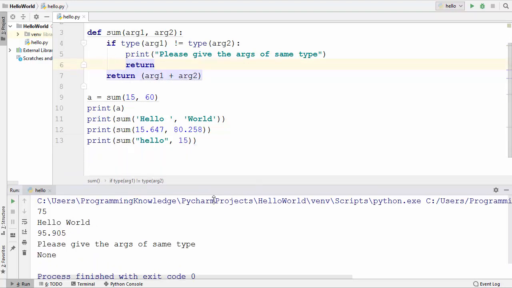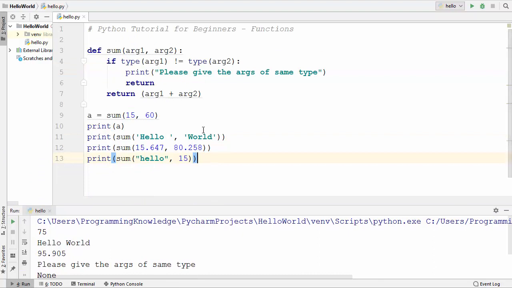Now there are a few things to note here. Okay, so the first thing is you can define a function using the def keyword and then the name of the function, and under these parentheses you provide the arguments. So these two are called arguments. So this is argument 1 and this is argument 2. Also, you can alternatively use the name parameters for these two arguments. So this is parameter 1 and this is parameter 2.